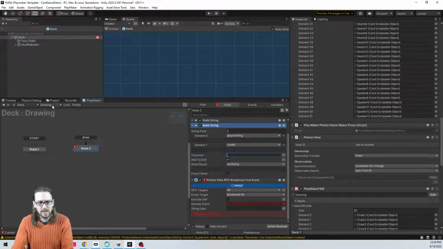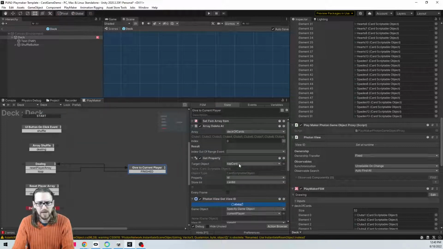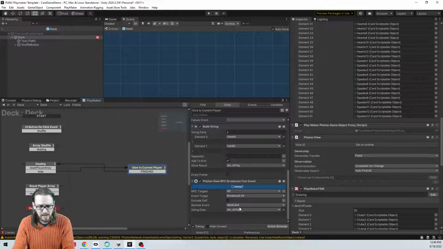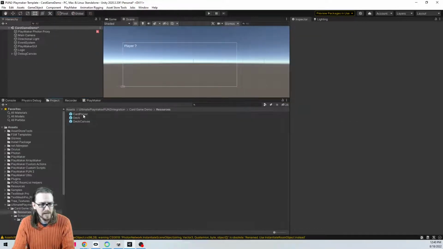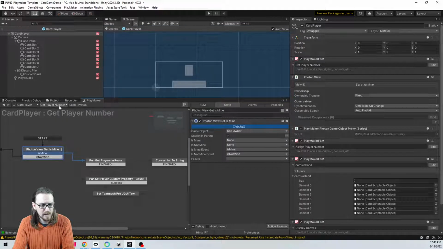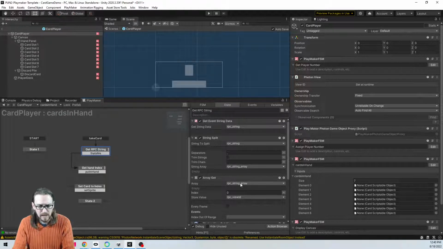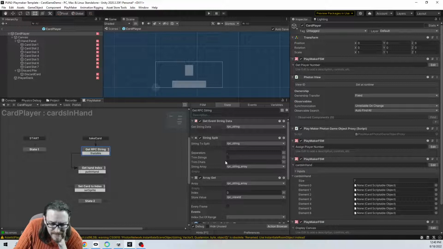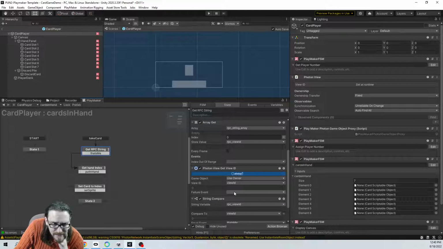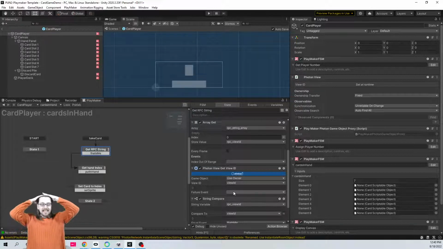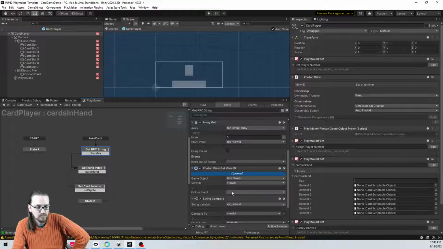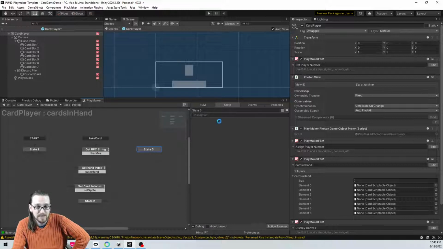And this is going to be our RPC string. And we should be able to use the same... What event are we using over here? We're using the take card event. Can we still use that? Let's go look at that logic. Card player, playmaker, cards in hand. If we take card, we're going to split the string. So the first string we're sending, though, is the RPC view ID. So I got the RPC view ID instead. Oh, but I don't want to do that. I'm just going to do something different.